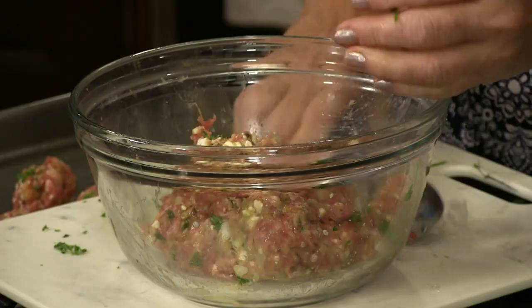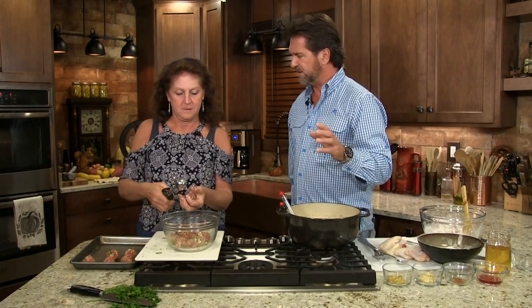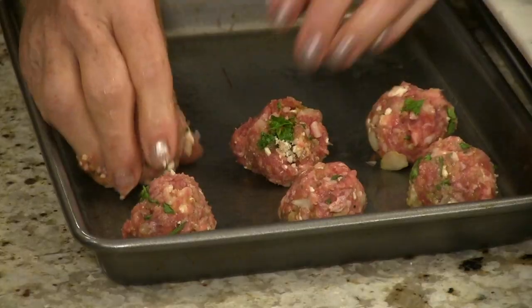Another question we get fairly often here is, is that really your kitchen? Is that your home? This is our home. This is where we cook.